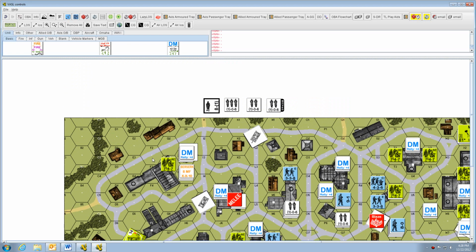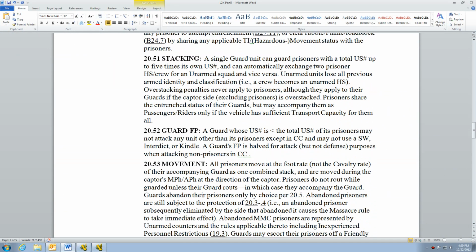So the reason these rules are important is the American player has a decision to make here. The berserk unit here, we know in H3, can't accept units. It won't accept prisoners, but this unit below it can. If the American player chooses to have this guy accept the prisoner unit, then the prisoner unit will be in the same location as the berserk unit, and the berserk unit will basically, I bet you maybe it's under the massacre rule. Let's look under that real quick.